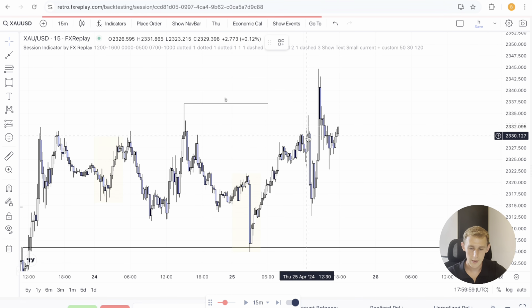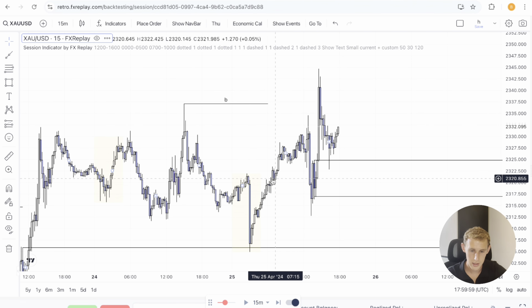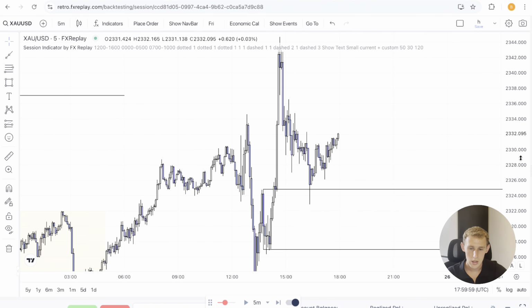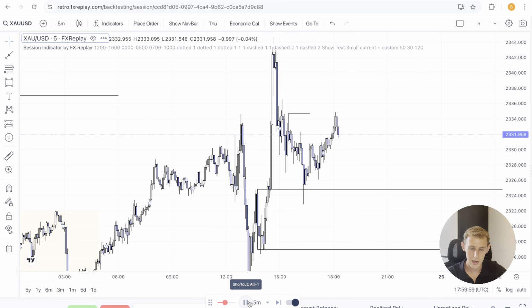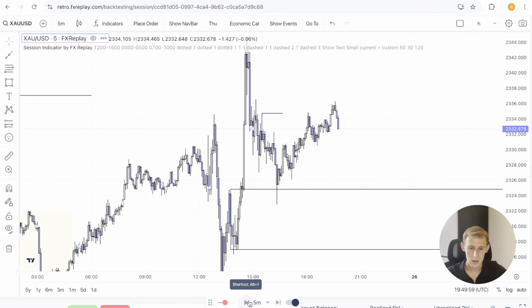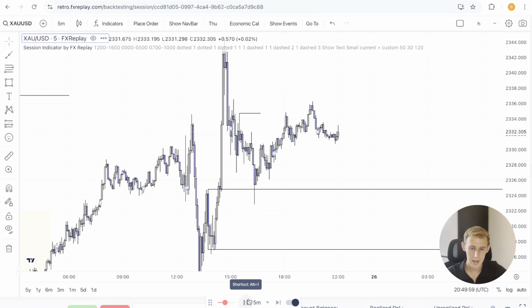So we've had another breaker structure. Price has pushed down, reacted from this demand, and you can see it starting to push away from that level. In terms of entries, I would need to see a break above this high before we enter any trades, and close above. Right, there we go. We've got a close above, but there's no imbalanced demand to enter, so I'm going to just play this on a little bit.